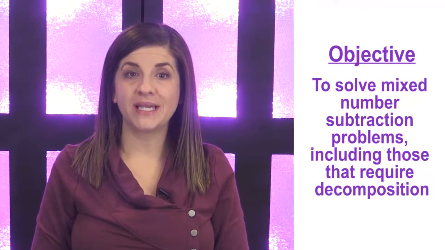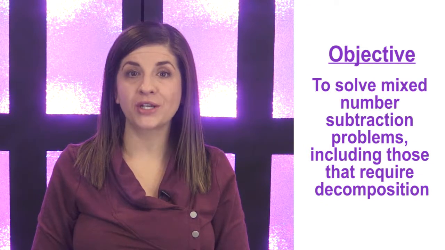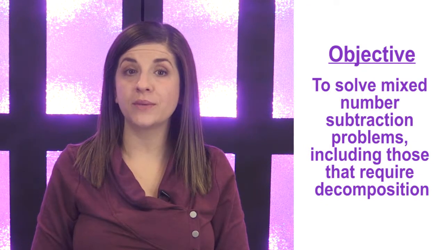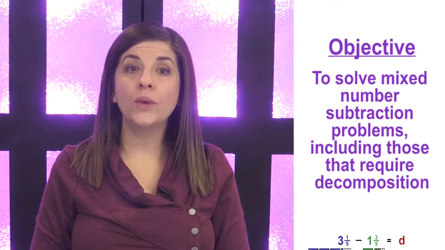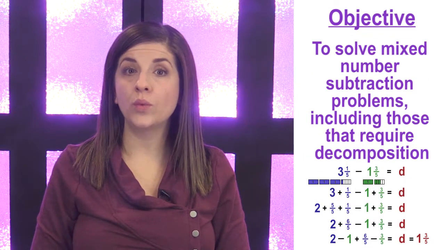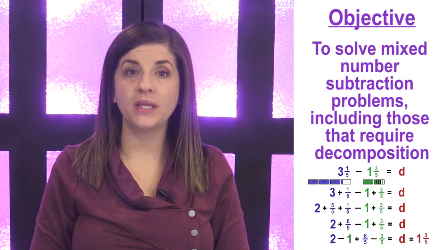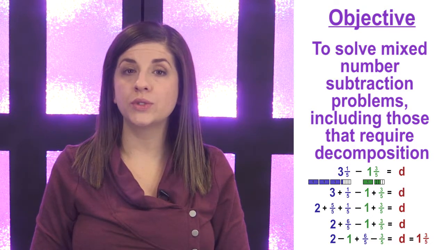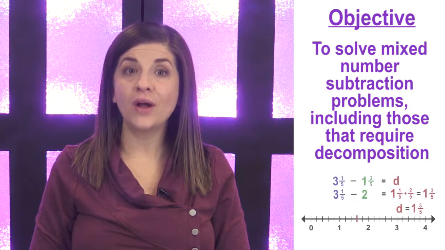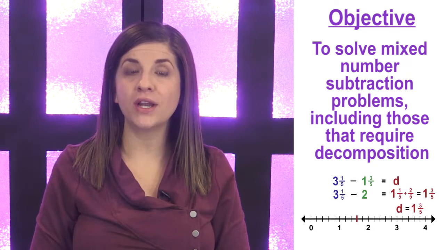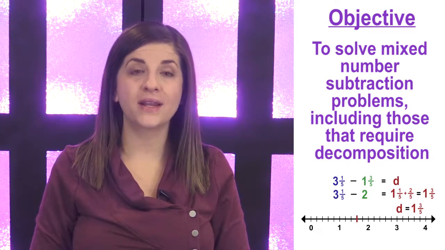The objective for this lesson was to solve mixed number subtraction problems, including those that require decomposition. We met this objective by solving a real-world problem visually and numerically by decomposing the minuend and subtrahend in order to subtract distances. We also solved the same problem using the strategy of rounding the subtrahend and then compensating.